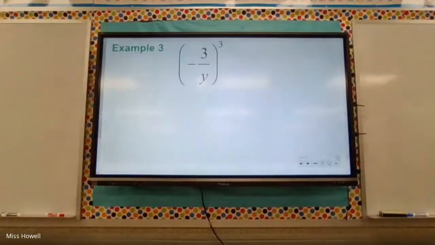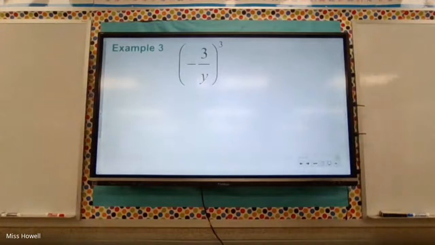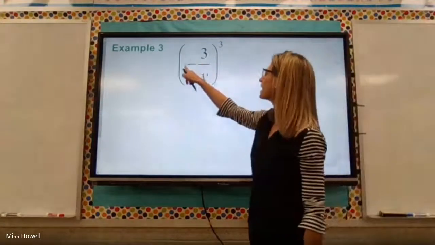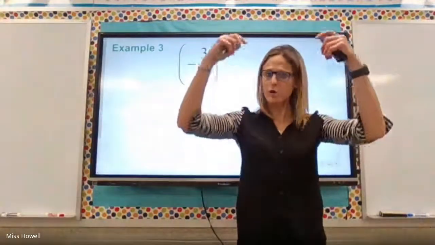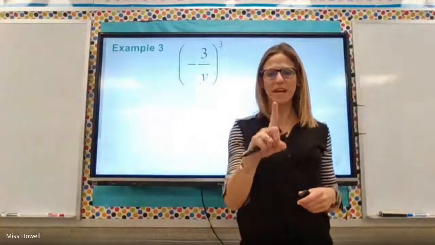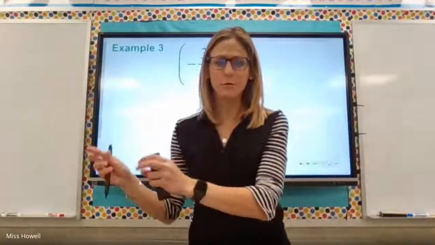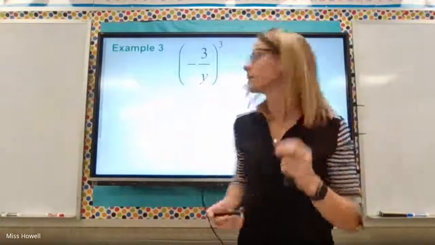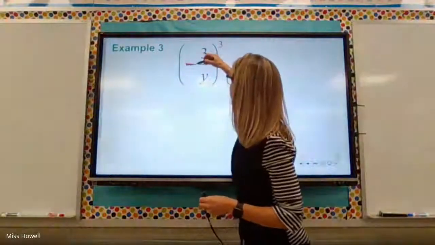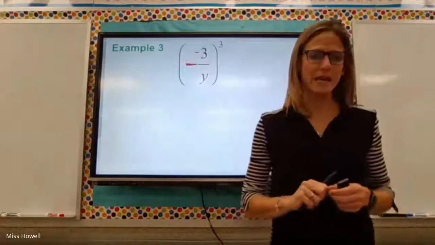All right, example number 3. We have a negative 3 over y to the 3rd power. Now, my suggestion to you is this negative sign can be out front like it is. It can be just on the top or just in the bottom. As long as it's only in one location, it means exactly what's written there. So the easiest thing to do is, instead of writing it out front, to move it where the number is located as opposed to where the variable is located. So I'm going to take this out from here. And I'm going to say, well, it would mean the same thing if I attach it right there to that 3 in my fraction.